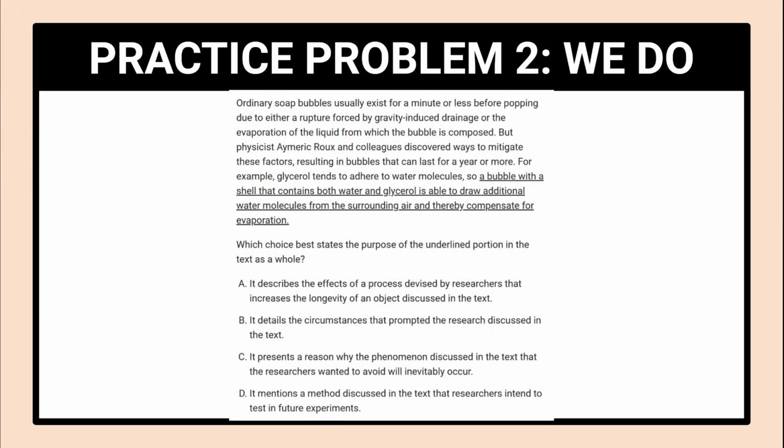Okay, if you selected A as your answer, you are correct. This is the best answer here because it describes how the underlined portion of the sentence functions in the text as a whole. It starts with ordinary soap bubbles, right? They only exist for a minute or so before they pop because of evaporation or gravity-induced drainage. And then after that, it talks about researchers increasing how long the bubbles last by altering the chemical composition.